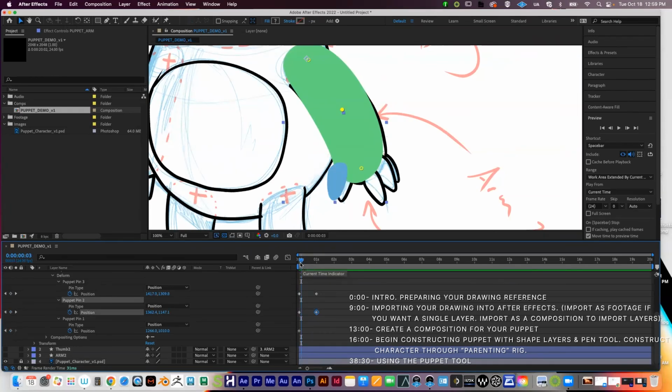There's not really anything that I know of, like any expressions or anything that I can write into the code that tells After Effects, hey, I'm going to move these pinpoints around and you have to keep the length consistent between them. You know what I mean? There might be one, but I'm not aware of it, in terms of something you can write into After Effects to automatically keep the lengths consistent between joints.